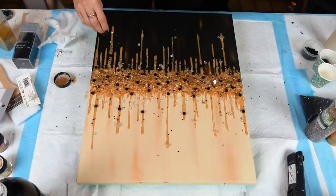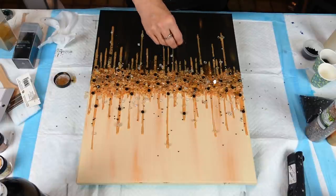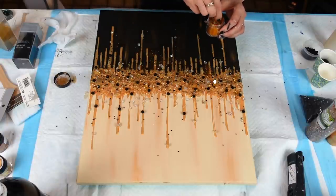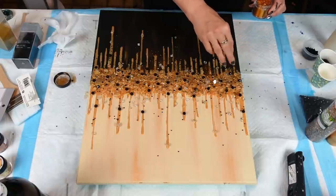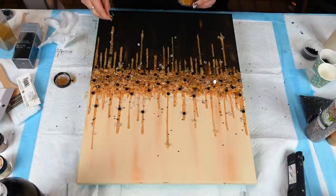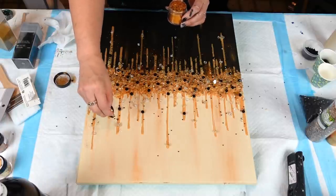Now let's put some down here. Oh my goodness, that is just the icing on the cake for that, I tell you. This one is really pretty. If I told you, Laura, you had me at hello. You had me at glitter. All right. I'm not going to use the other one. This is it. This is going to be it, I think, guys.